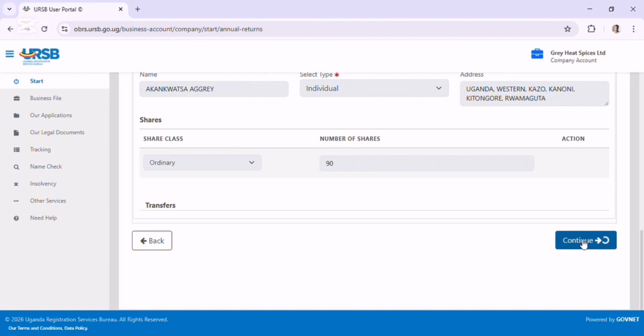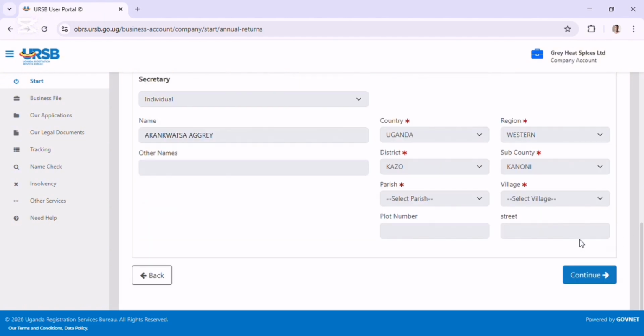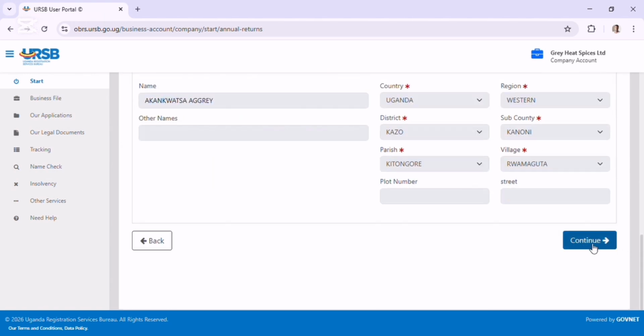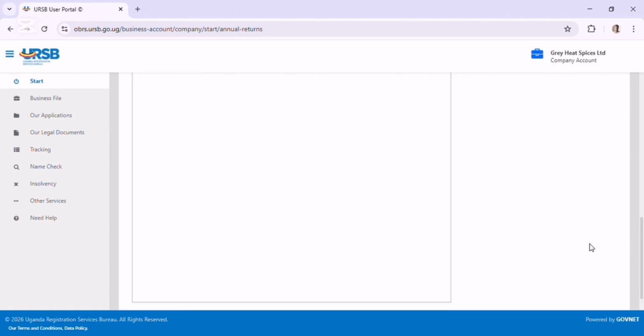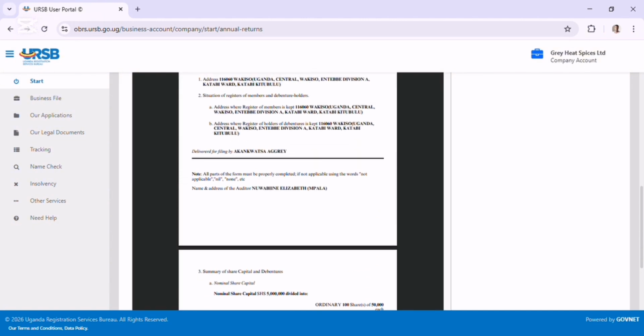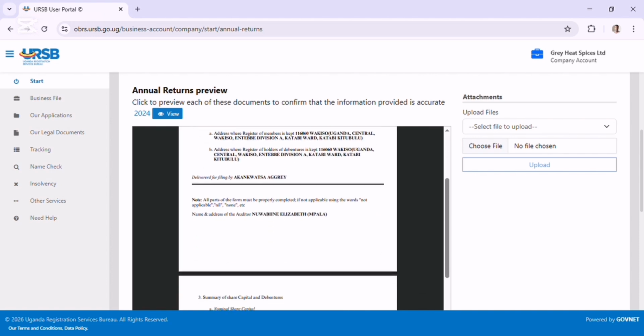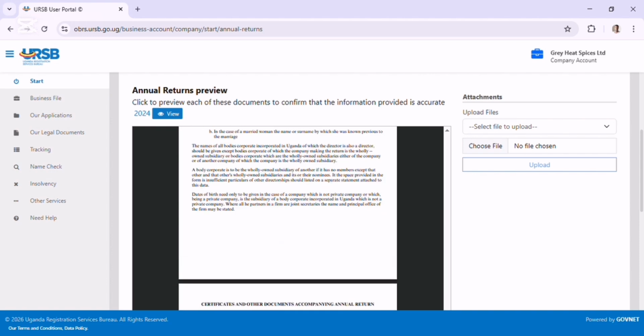It is also pre-filled. Then you continue the address, and then you go to preview. So here much of the information is usually already pre-filled, so that's why the process is usually easy.